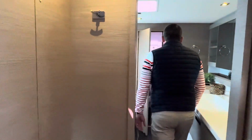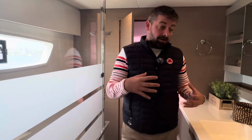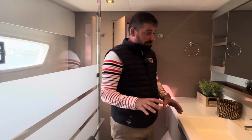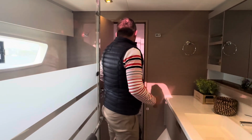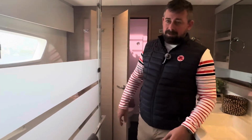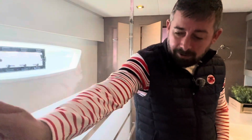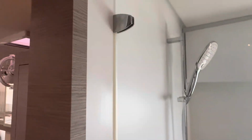We go into the owner's shower and head. Little things we did here, we actually added air conditioning to this part of the boat, which didn't come from the factory. So it's nice to have that ventilation. Upgraded head to fresh water, keeps the smell down. And then other little tweaks, we sealed off the shower so no spray got out when you were showering. We did synthetic teak in the shower floor.